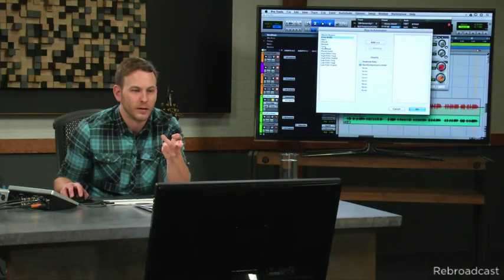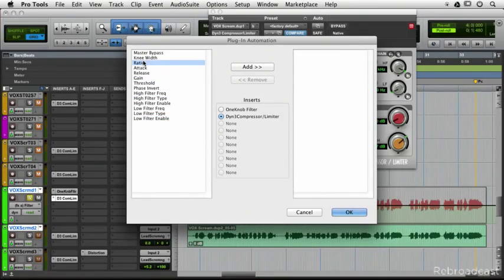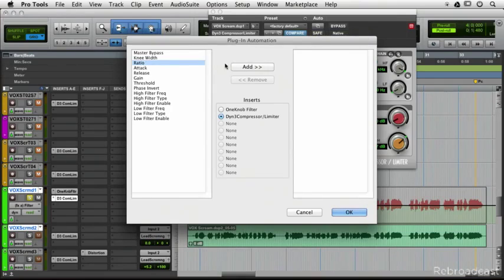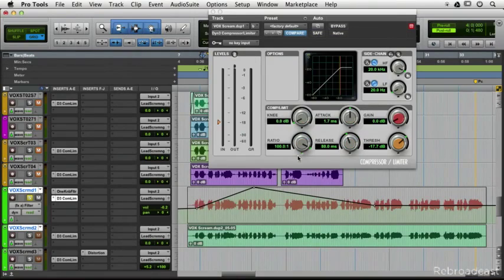Yeah. So let me go into the compressor that comes with Pro Tools really quick. Here's all the different things that you can automate. Ah, okay, I saw that. And see if you can see all these tiny little button black holes right there. That's what they light up when you have automation on them. Great, thank you. Good tip.